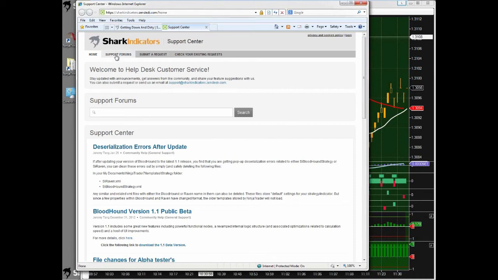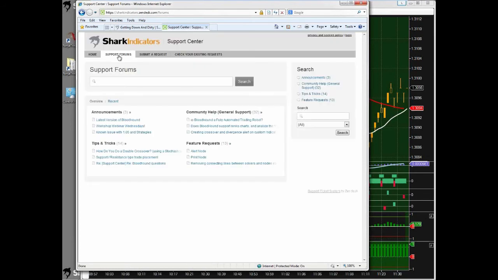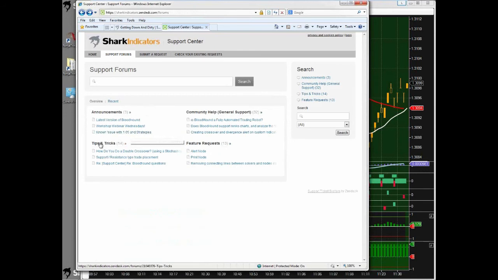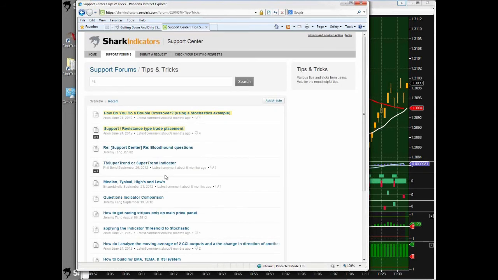So if you go to the support forum, you'll see there's different sections here. This community help has a lot of FAQ. Think of this as the FAQ section, a bunch of commonly asked questions. Here are some tips and tricks of people asking how to set up certain conditions.